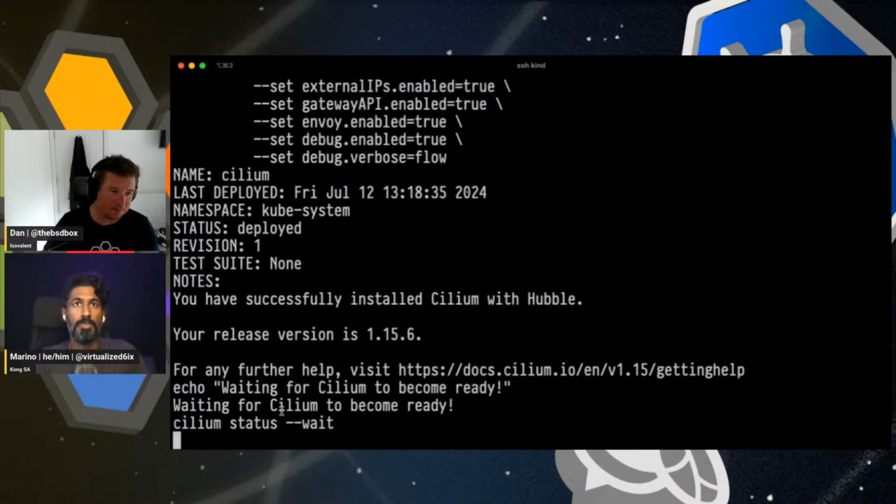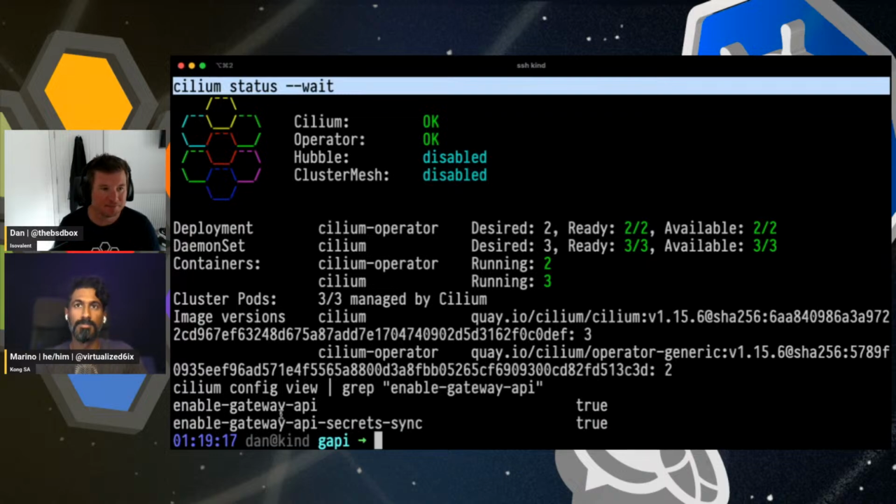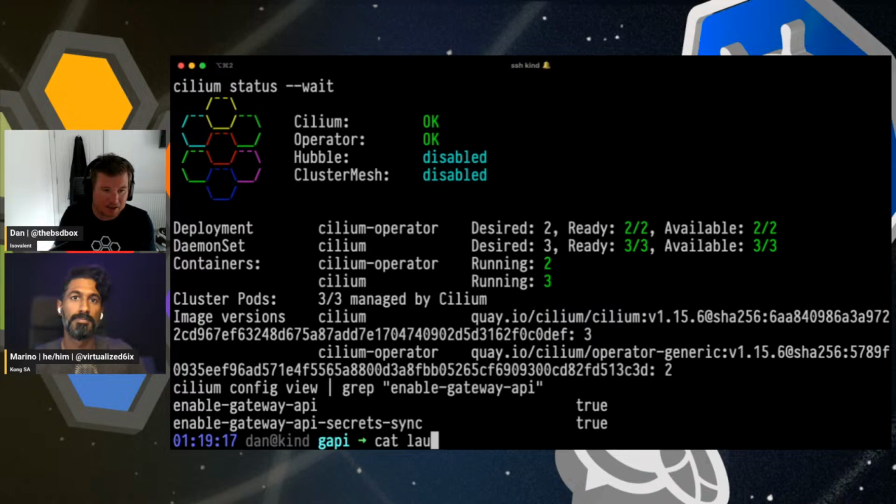And then finally at the bottom here, we've run the command Cilium status --wait, and what that will do is instead of printing out the status at the moment, it will wait for everything to become green. So as you can see, Cilium status, everything is okay. The operator is okay. Our daemon sets are up and running. We can see the versions of everything that's actually there. So the next thing that we're going to do is to enable the layer 2 perspective of this. I'll quickly show you what that looks like.